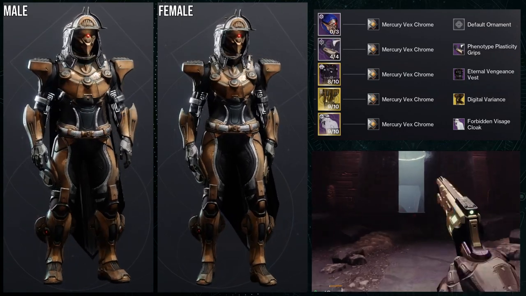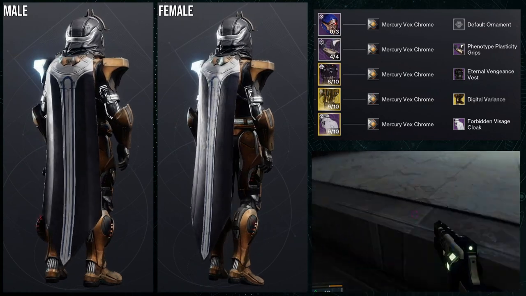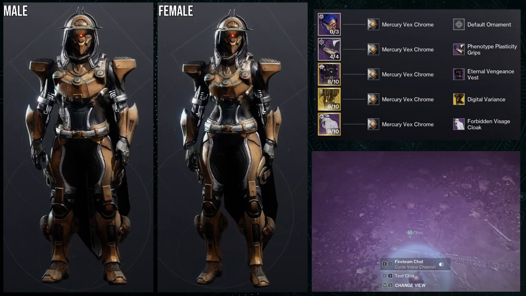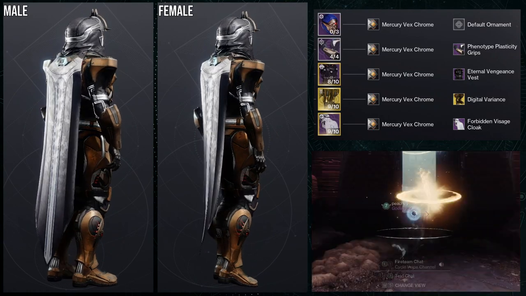For the chest and boots specifically, I really like this combo, because you guys will see that the chest has these lines on the stomach that go with the lines on the boots. I think that's so cool. And for the shader, Mercury Vex Chroma is what we're using. So obviously I'm going for a Vex theme for this one.